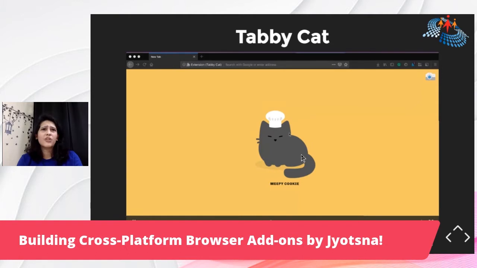If you are facing some issue or problem in the browser, you can try to find an add-on, or you can try to build one. It's the best thing to create an add-on. It's a diverse set of add-ons which are published on the Chrome Web Store or Firefox add-ons.